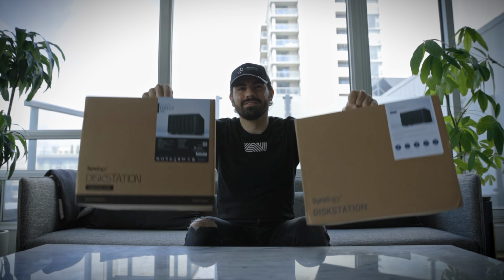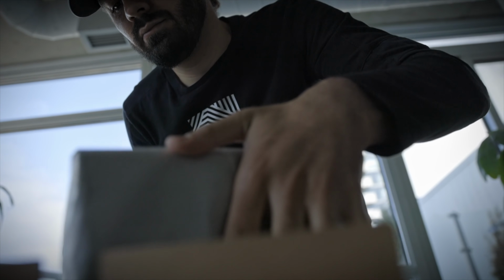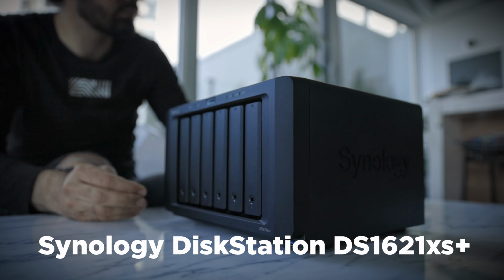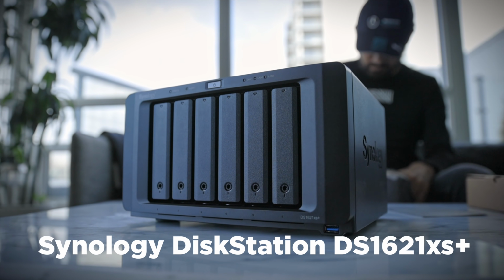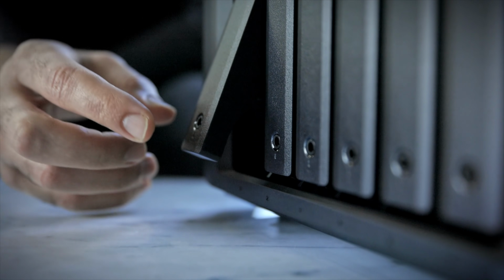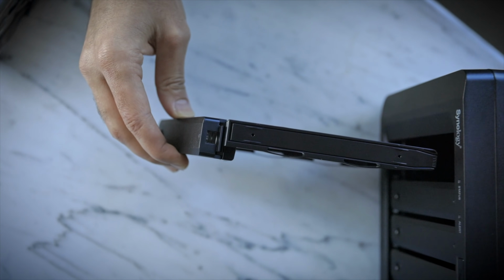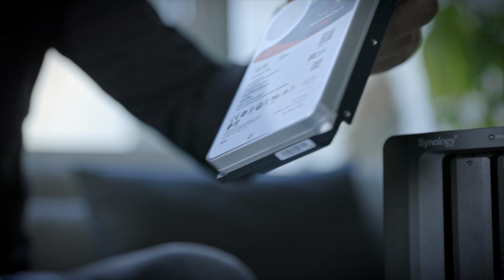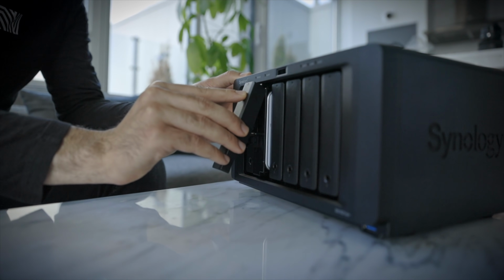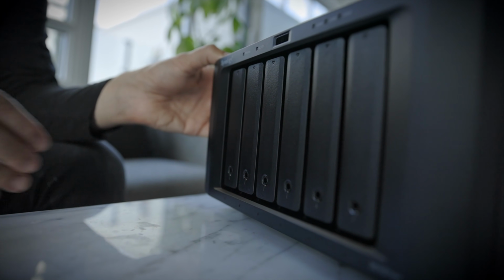The setup process is actually super easy, thanks to the manuals and of course, YouTube. I currently have the Synology Disk Station DS1621XS+. This thing is like a computer, basically manages data, it has a processor, RAM, and obviously storage capabilities. The DS1621XS+ has 6 drive slots up to 16 terabytes, which is about 96 terabytes in total. A portion of the space can be used for redundancy in case there is a hard drive failure. Ultimately, the system has your back. I wish all my SSD drives could do the same.